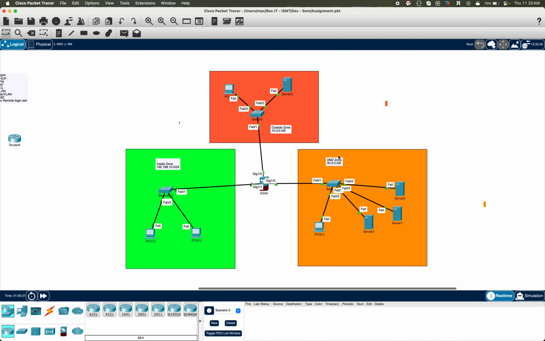And the DMZ is where I have kept the server, with 70% security. Why is it semi-secure? Because it should communicate with the public network, so most sources will access it from the public. The private IP addresses are directly in the inside zone. This network communicates with the DMZ, so they can access all the resources from the server in the DMZ. Let's see the configuration.